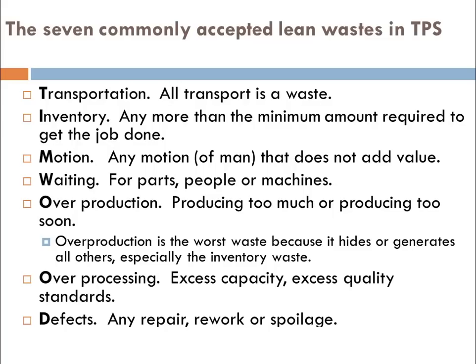The second is the inventory. Any more than the minimum amount required to get the job done is actually considered waste in the inventory context. All inventory should become a target for elimination. However, it is only by tackling the causes of inventory that it can be reduced. Therefore, this is one area, inventory, where a lot of waste can be reduced.